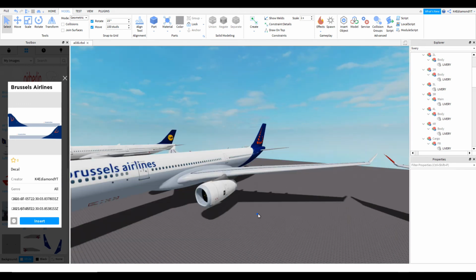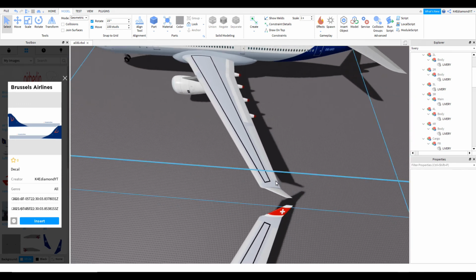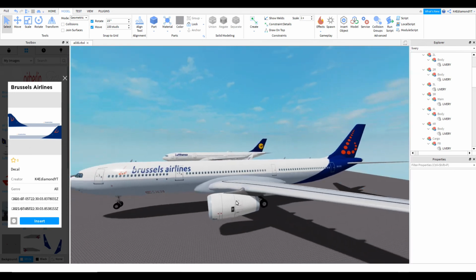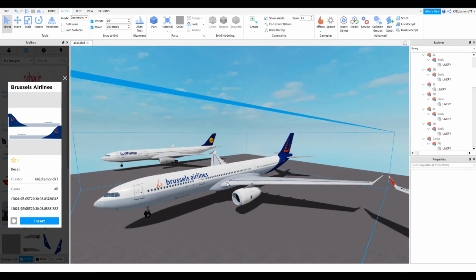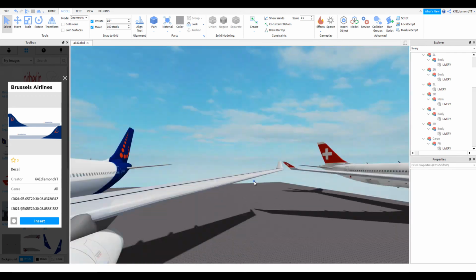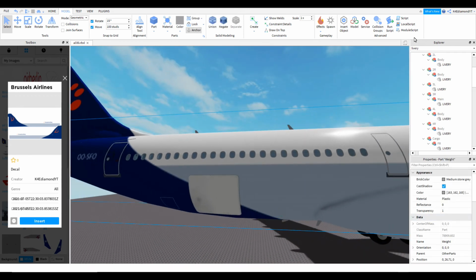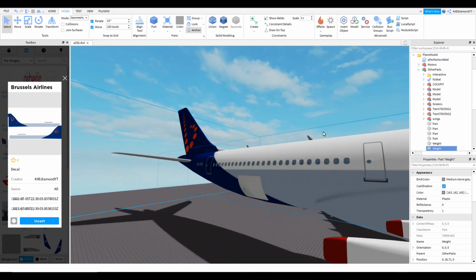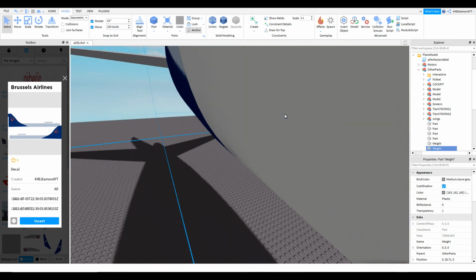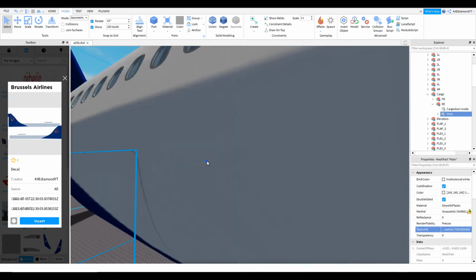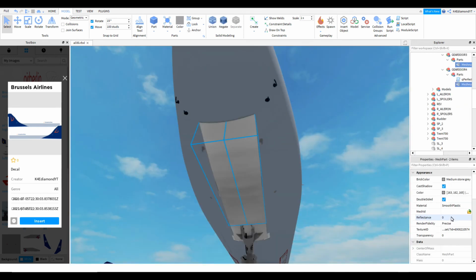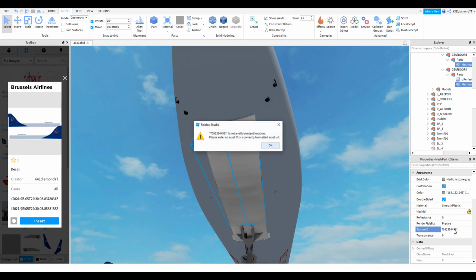And if you want to do the engines or winglets, you can do them if you have the UV maps for them. Just do the same steps I showed you, but on the engine or winglet UVs. Also, it didn't appear on the cargo door for some reason. That's because it's not named. I'm going to have to paste the texture ID into the cargo door. Yep. Same with these gear doors. Oh, whoops.